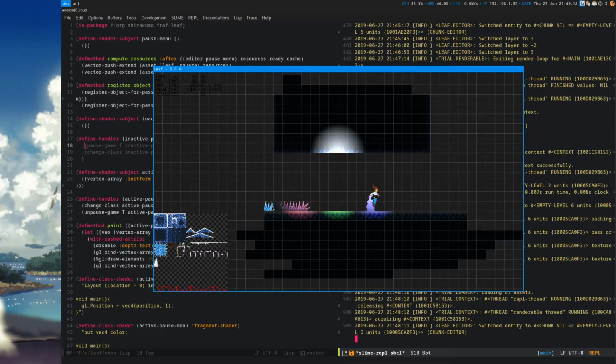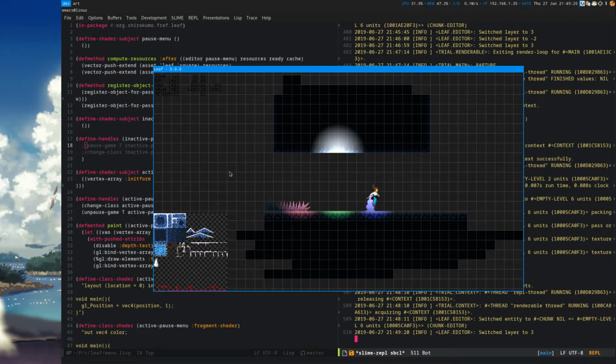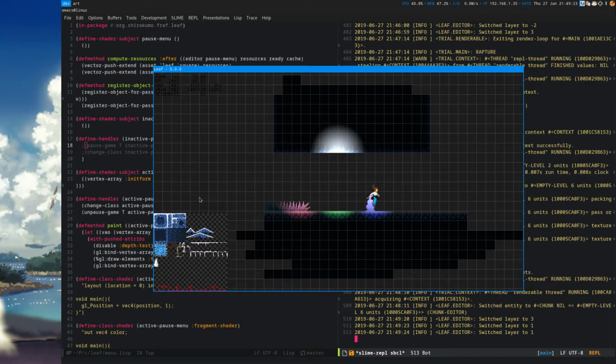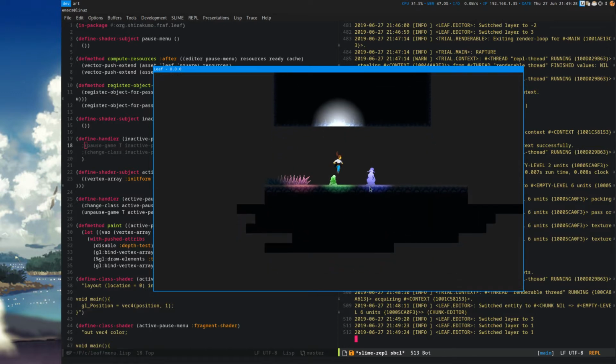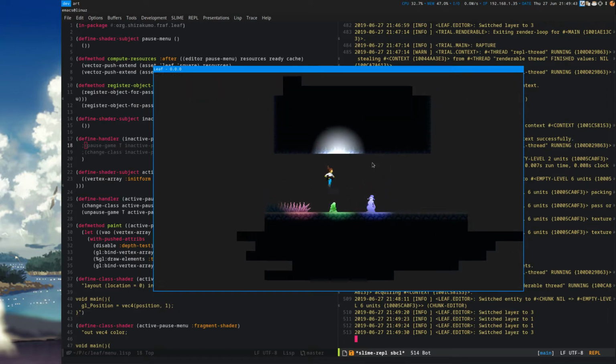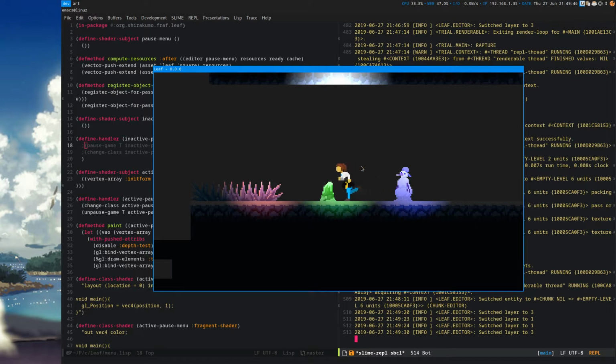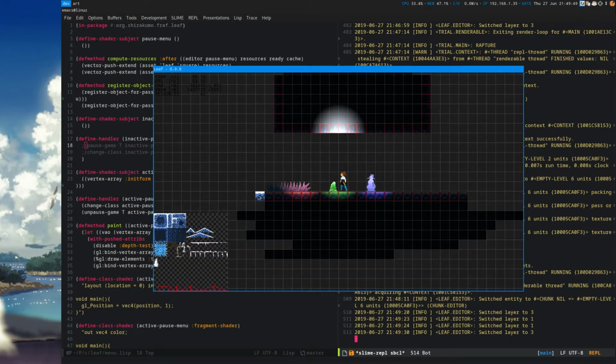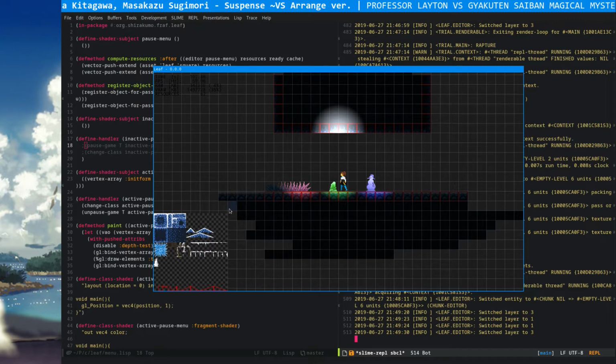Oops. Oh, right. Yay. Let me extend that a bit so it's screenshotable.